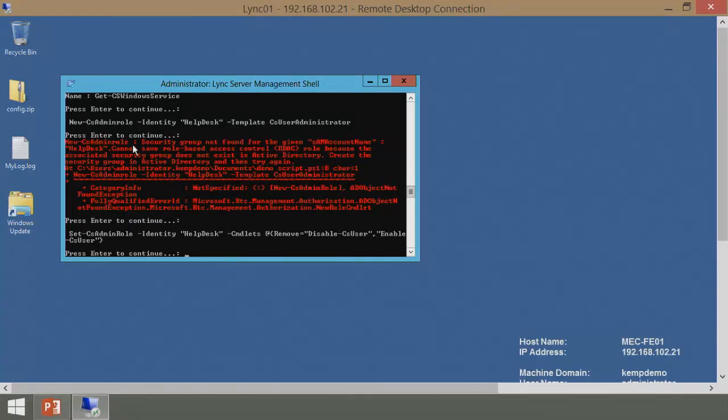Let's not worry about the error itself, but the next one. What we're going to do is, let's assume that the admin role we were trying to create using the template is created. The next thing we're going to do is remove those two commandlets from it, just like we did in Exchange. Remove the commandlets we don't need. The syntax is different, so you would see commandlets in the bracket, remove equals. If you want to add, you would just substitute remove with add, and it would add more commandlets.